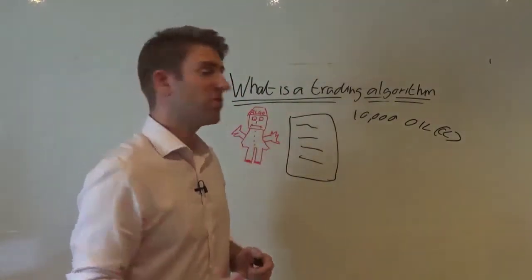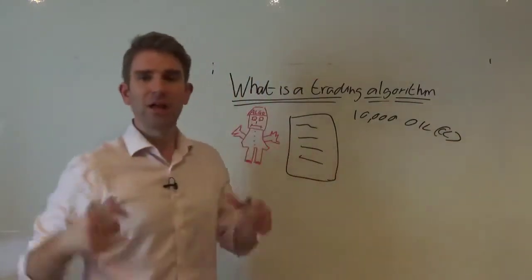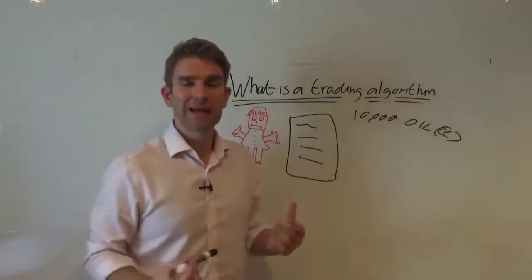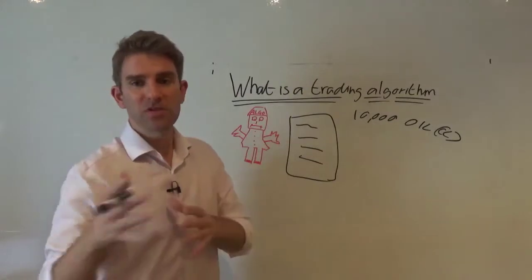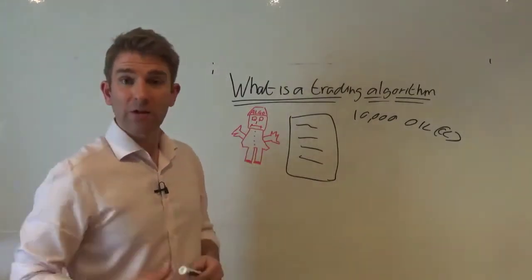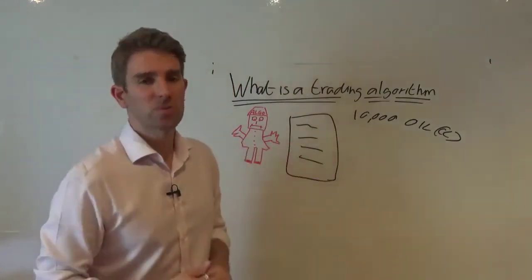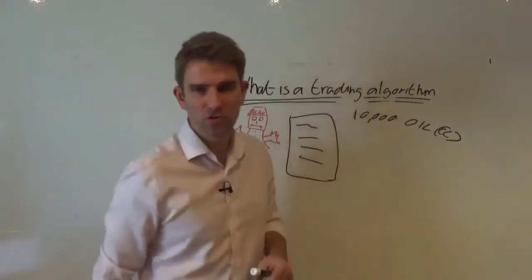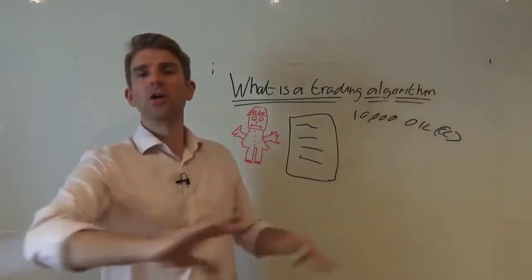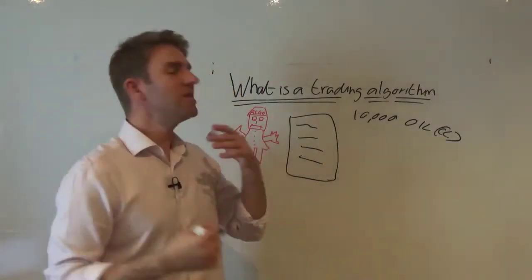So this is where we get interesting. You've programmed that into the algo, and the algo says, okay, what do I do with that? Now it's been programmed, and maybe there are some different parameters in the algo. What the algo is going to do is say, I want to buy that, but with the least amount of impact possible. You can't go in and just buy 10,000 lots of crude oil on the front month of the market. You're just going to obliterate the market. You need to be careful about it.